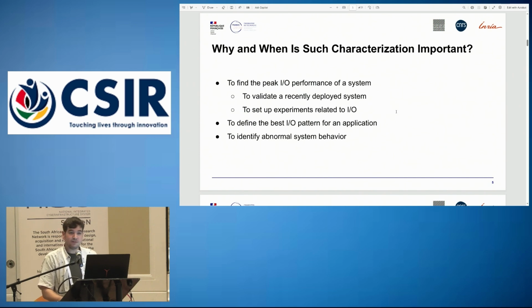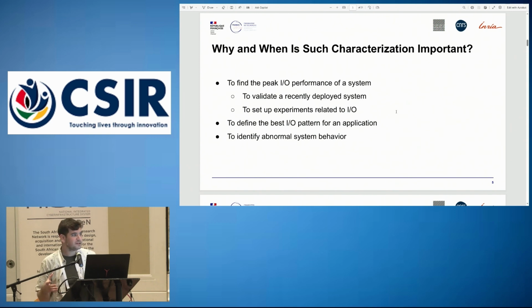Another example, actually one of our motivations, is when we need to do an I/O test, an experiment, we actually need to know what we need to have to reach the peak performance. Let's say, for example, that I want to study interference. So I have to go there, decide my parameters, put the application to run, usually a benchmark, to create this interference. Another example, to define the best for the application.